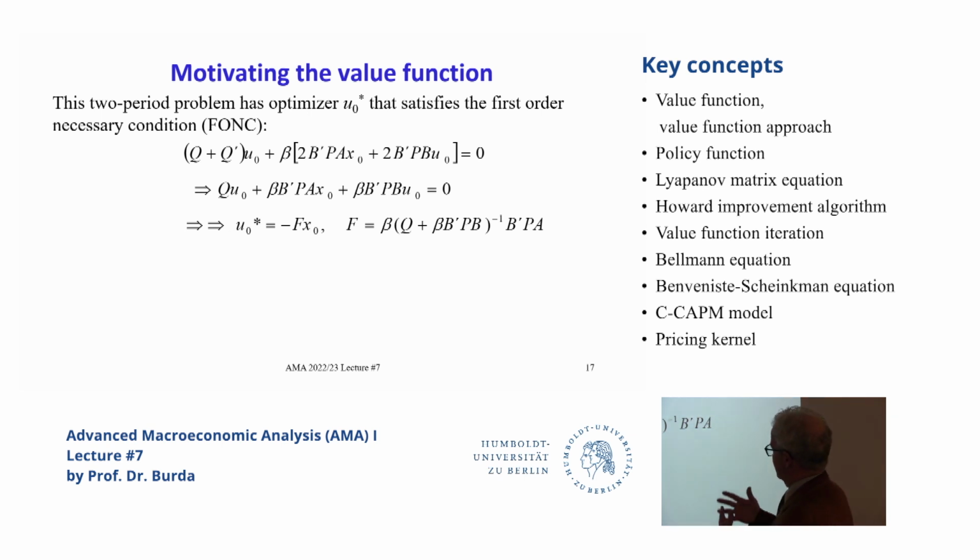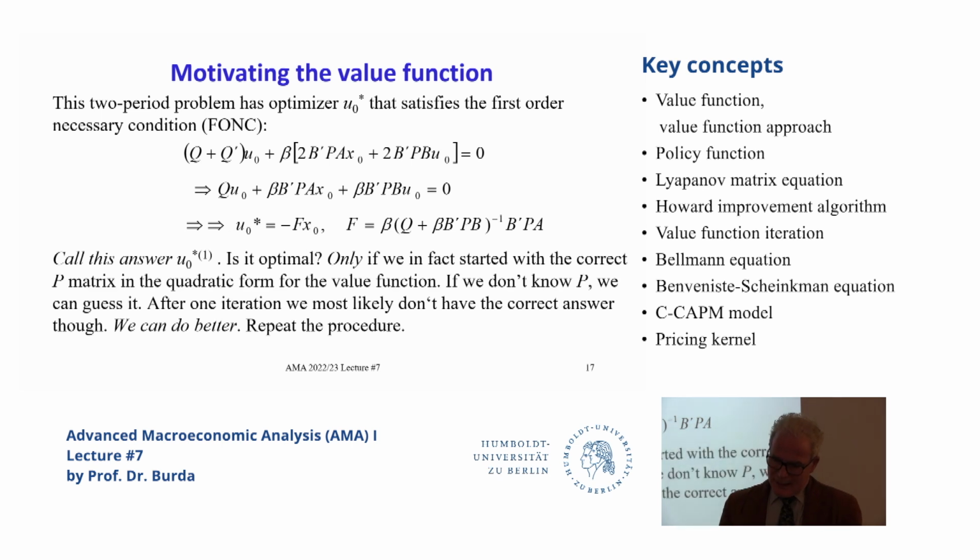F depends on Q, on B, on beta, obviously, the patience parameter, and on P. But P is not necessarily the same P that's implied by F, so we have to make those two consistent with each other. If we wanted to actually get it, we'd have to know what P is. But P is implied by F. So we can guess P and see what F is implied by that, and then reiterate and see if we get closer to some steady, unchanging value of F.